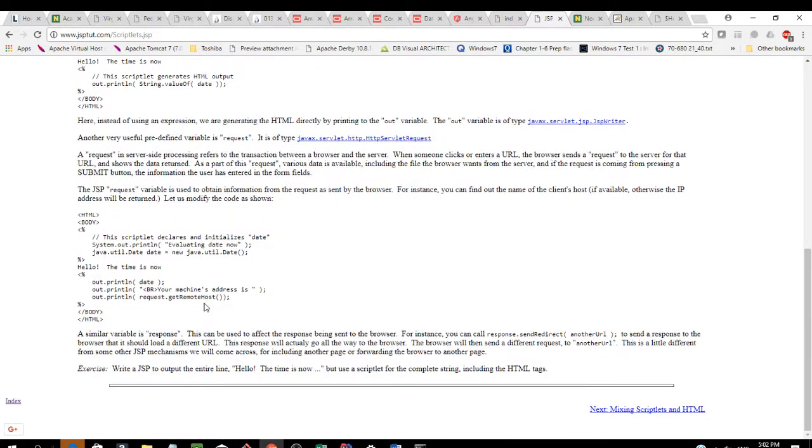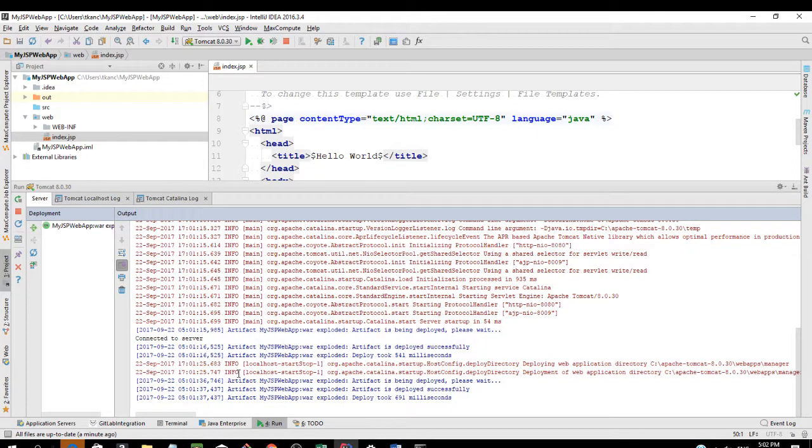Let's say I want to print something on HTML. If you do System.out, it's going to print on the console, which will show you at the bottom here. This is your console, right?